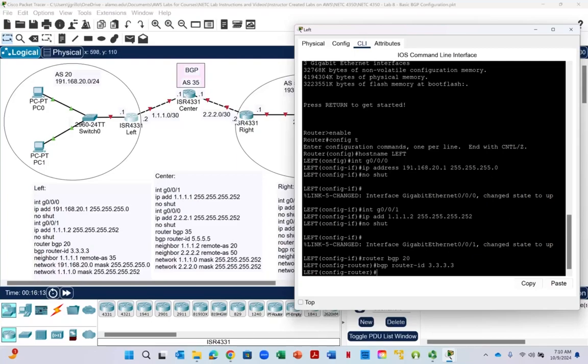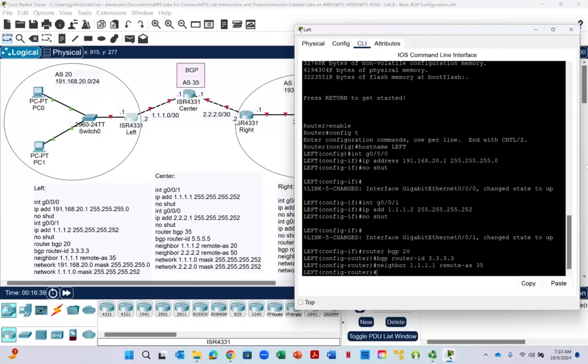So the center router has an address of 1.1.1.1. That will be our neighbor. And the center router is using an autonomous system of 35. Even though we haven't configured it yet, we're going to go ahead and key that in. We're going to type in the command neighbor 1.1.1.1 remote-as, and we're going to key in 35 and hit enter.